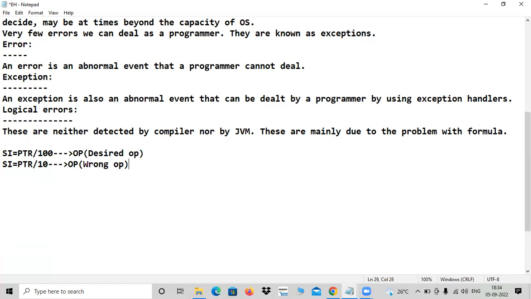That is the problem. So what is the solution? Manual checking. You can check formulas manually. The programmer will compare. Let me talk about the solution here. Compare the system output with the manual output.